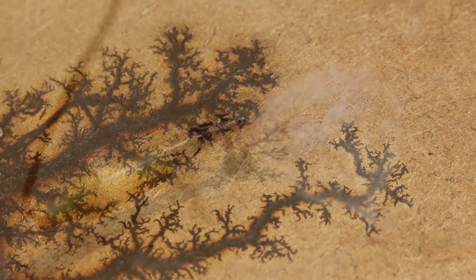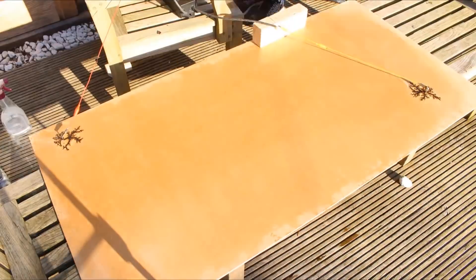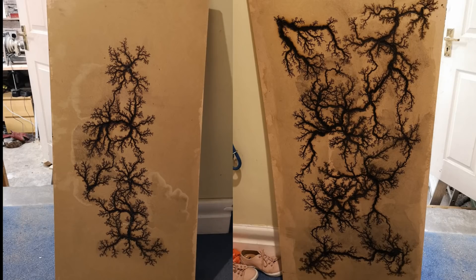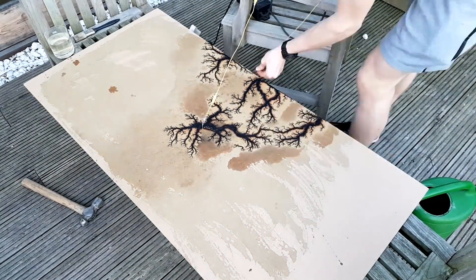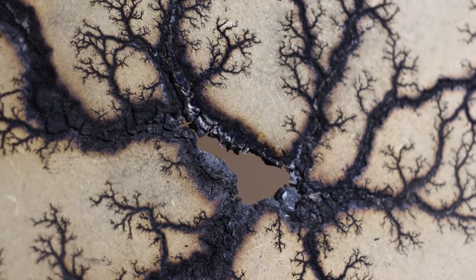It's really interesting to watch the lightning forks grow out of the material. The largest experiments I did were on sheets about 700mm wide and 1500mm long, and these both took about four or five hours each to burn on such a large scale. I also found that with a thin sheet of MDF, if I left the burning for too long in one single place, it could actually burn all the way through the six millimetres of wood, which was not ideal.